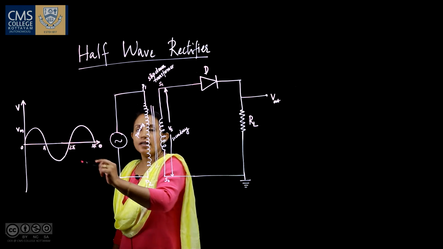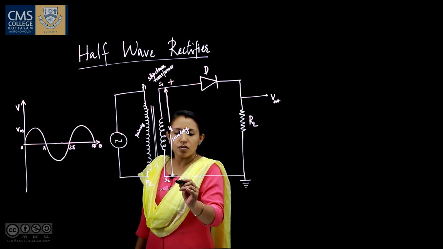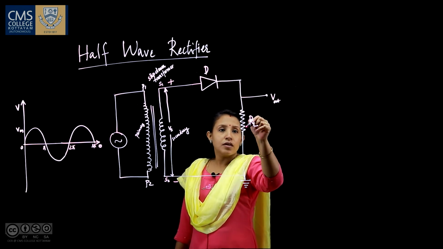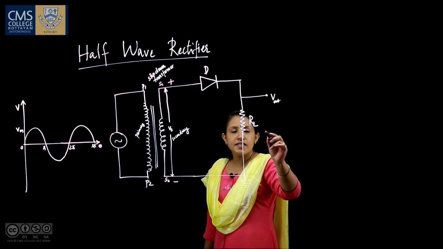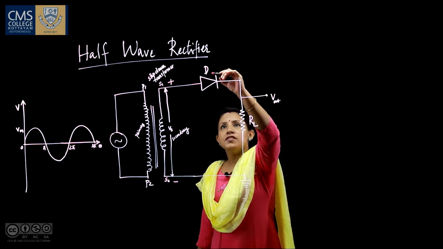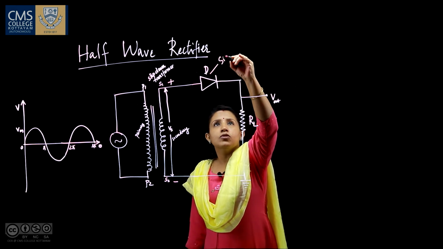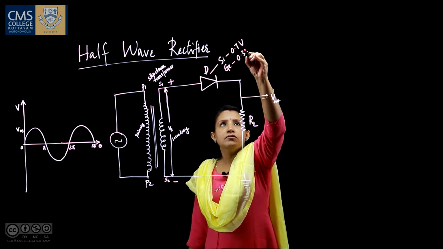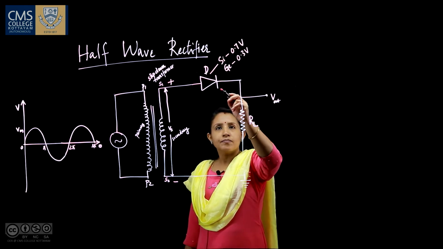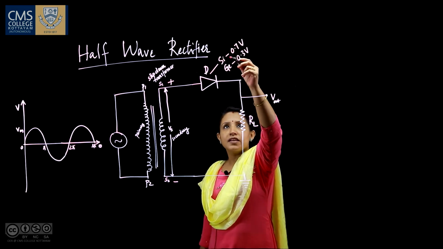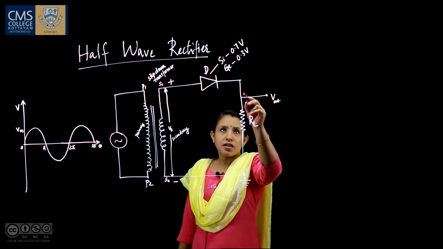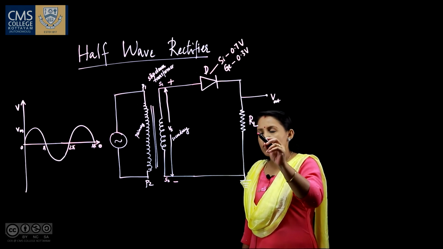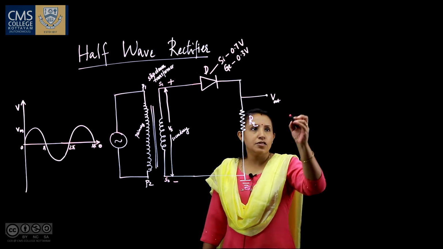During the positive half cycle, S1 is positive with respect to S2, and the diode D is forward biased. It conducts through the load resistance RL for all instantaneous voltage greater than the knee voltage. If this semiconductor is made up of silicon, its knee voltage is 0.7 volt. If it is made of germanium, its knee voltage is 0.3 volt. So, whenever it is forward biased, and if it is made up of silicon and the instantaneous voltage is greater than 0.7 volt, it will conduct through the load resistance. The voltage across the load resistance has the same shape as that of the input alternating voltage.